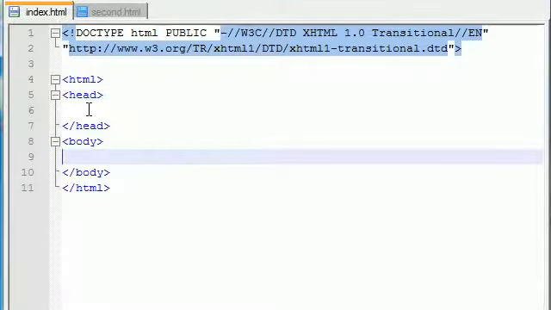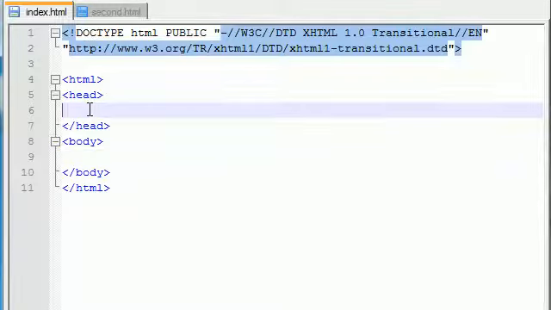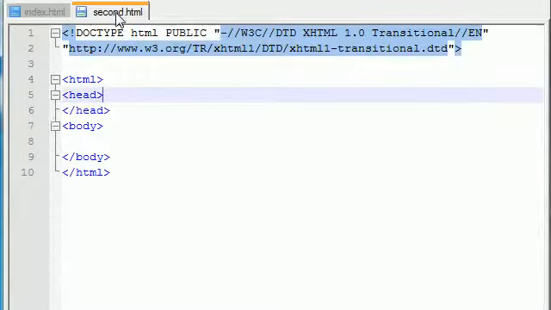So anyways, wouldn't it be cool if we could have one set of styles, one set of rules that we can apply to our entire website, no matter how many pages we have on it? So, for example, before, on this web page, we would need to list all our styles. Turn paragraphs red, turn headers green, turn links orange, and then we go to this web page over here. Turn paragraphs red, turn headers green, turn links orange. And if we had like 500 different web pages, then that would just be a pain in the rear end.